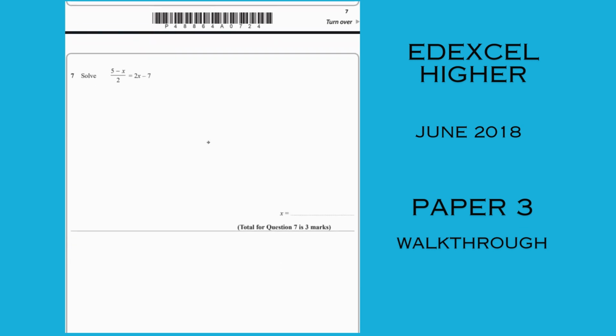So some solving. We don't like that over 2. So let's multiply both sides by 2. So on the left it disappears. On the right hand side we double everything. Let's isolate the x's. Let's add x to both sides, while adding 14 to both sides. And we divide both sides by 5. We get 19 over 5. Doesn't say how to give your answer. You could go 3 4/5 or 3.8, personal preference.